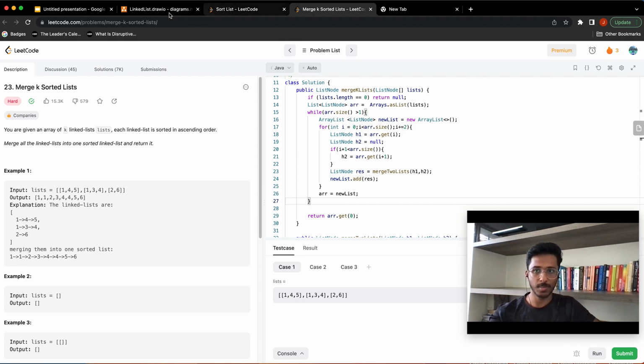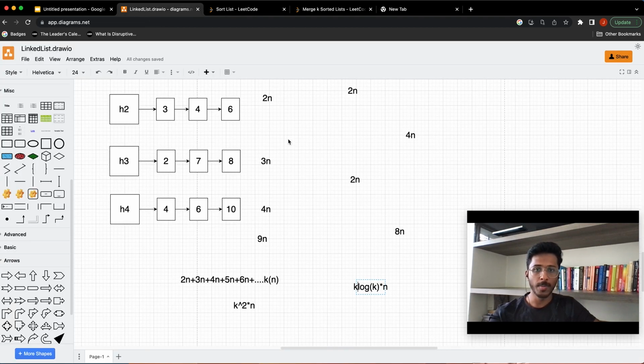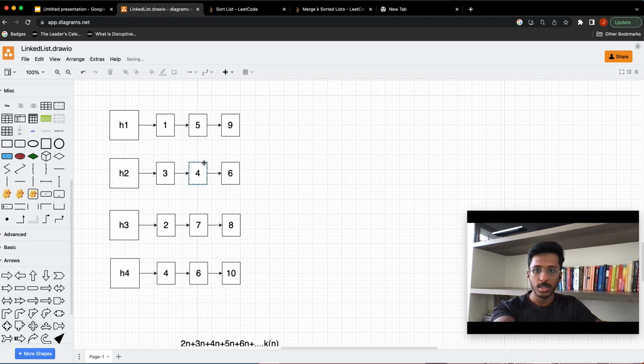Let me show you with this example. Initially, the head of these two will be 1, and the head of these two will be 2. So these two linked lists will again be put into a list, and then we repeat the same procedure. This while loop will be called again because the size of this is again 2.